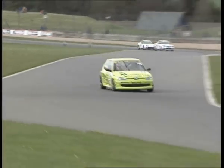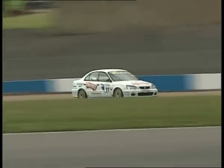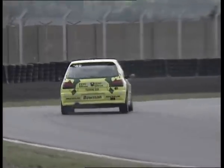Well, here are a couple of teammates not really helping each other too much. That's James Kay and Mark Lemmer, the two teammates in the pair of Class B Hondas, and we saw the gap between them and Alan Morrison in the leading Class B Peugeot. He's really opening it up already. Yeah, the Peugeot currently is the quickest of the Class B cars. Morrison trying to make it a double this weekend, having had a little over the top on the roof two weekends previous. The car looks pretty straight now, and it's powering up through Coppice Corner.